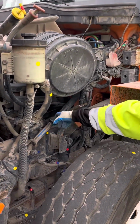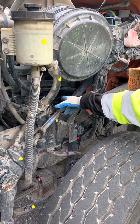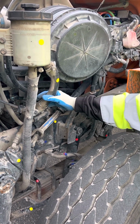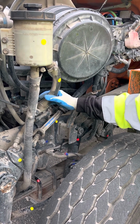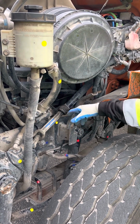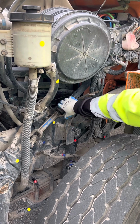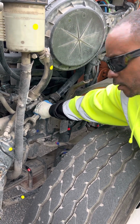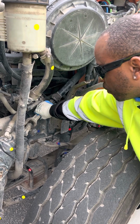Now this hose takes me to an item that you can't see, which will be the power steering pump. Want to make sure the power steering pump, first note that it's gear driven, make sure it has no visible leaks, and that it's not bent, broken, or cracked, properly mounted and secured. Then I go to my steering linkage. Make sure my steering linkage has no excessive play. Make sure it's not bent, broken, or cracked, properly mounted and secured.